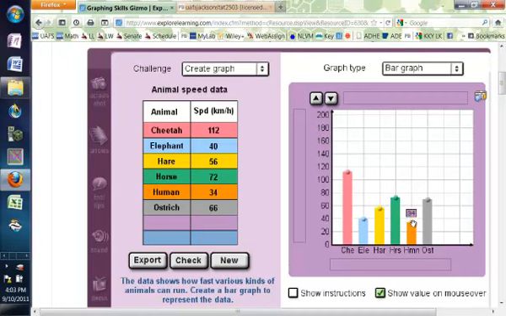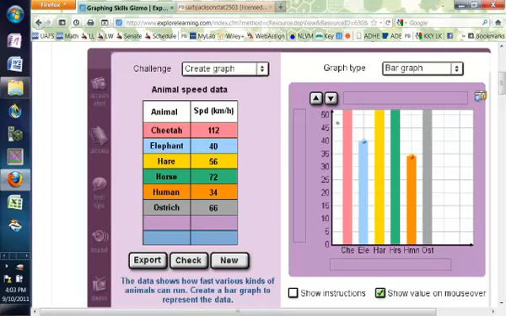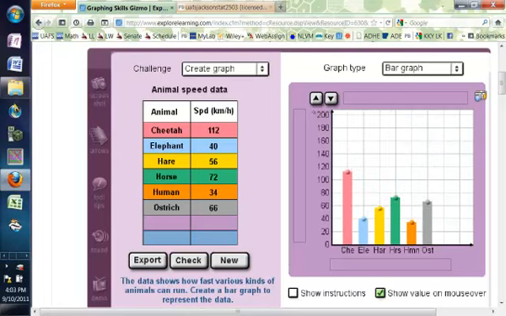There we go. 72, good. 30, I only got 30. 34 is a little higher. And then I was a little high on that one. So you need to estimate these. Sometimes it's a little hard to estimate without a fine enough scale. If we make the scale a little more fine, we probably would have had a better chance at estimating these right. But it's not so good because you can't see the tops of some of the bars. You need to be able to see the tops of all the bars. You also need to always start at 0 when you're looking at these.